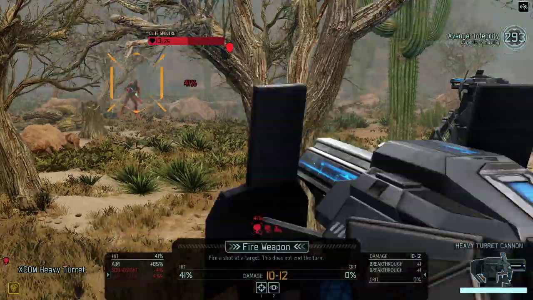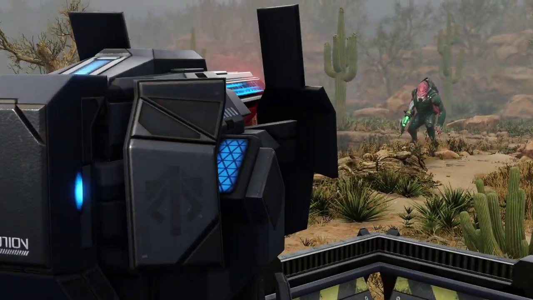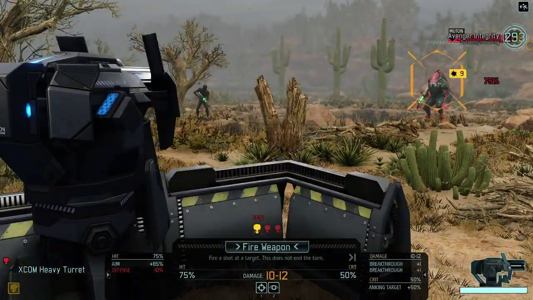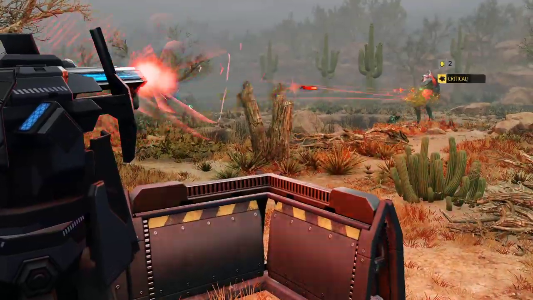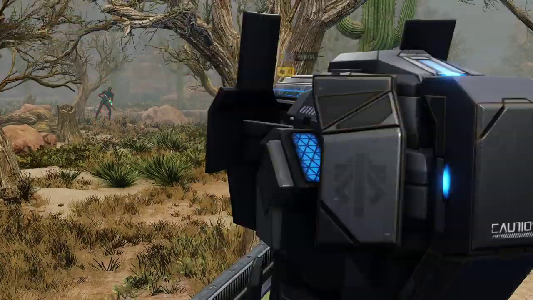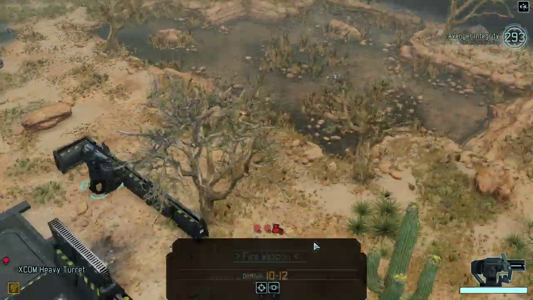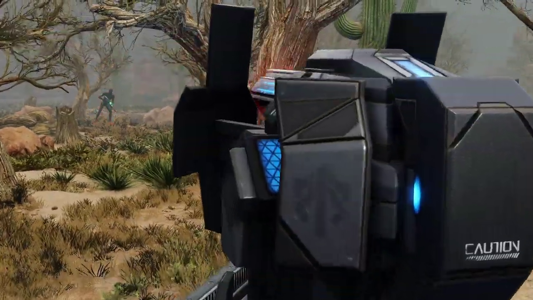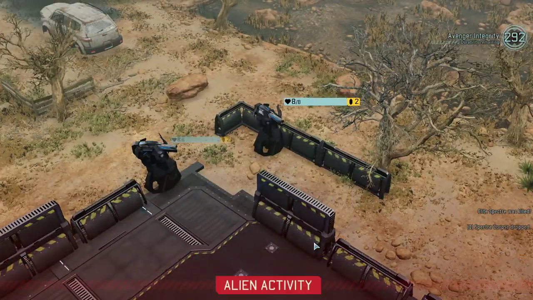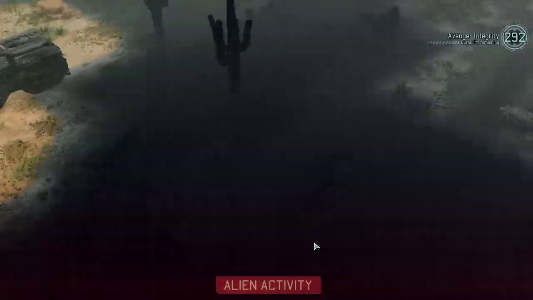We got them exposed, which is good. Let's try to kill the mutant. Nice little hit. Can we finish him? We can, very good. Next up, let's go for the Spectre. Spectre is definitely weaker against the towers because he can take them over. And we were pretty damn lucky with our shots, so we obliterated most of the pack before it even could deal damage to us.